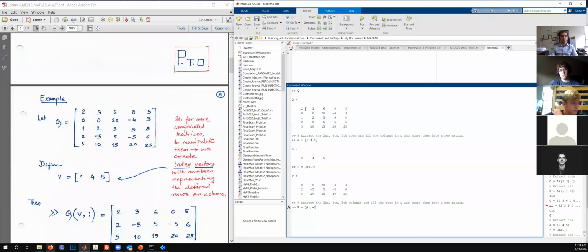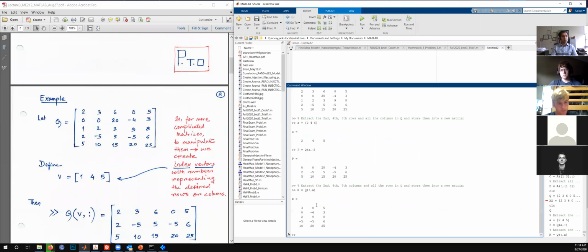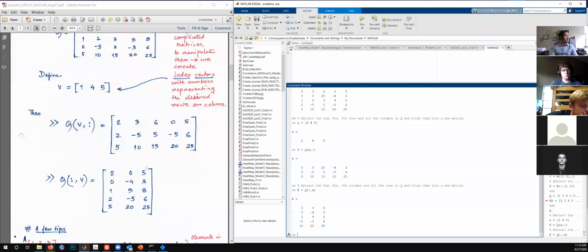If it works out, we should get this column and the last 2 columns. So let's see. And indeed, we do get the second column and the fourth and fifth columns. Okay. So I think I have a similar example worked out here. If you could not follow my typing, just try to repeat these codes when you work on your own.